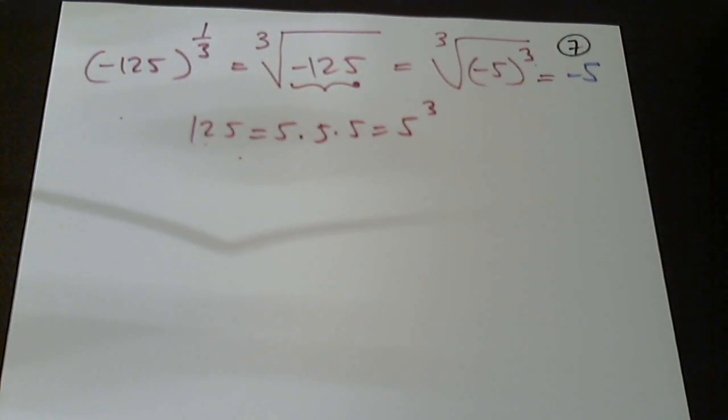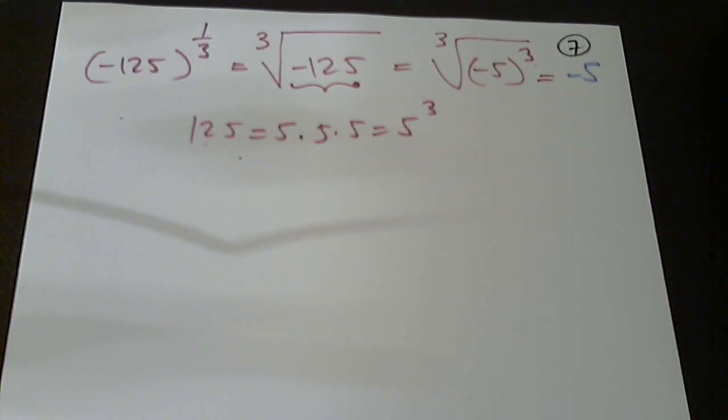Can you do this with a calculator to check? Yes, you can. So just remember, put parentheses because it's a negative number, negative 125, close, caret, which means the power, and that is 1/3. So when I hit enter, I have to get negative 5. If I don't get negative 5, something is wrong. But again, the calculator will give us nice answers only if 125 is a perfect cube, and it is. So careful with that.